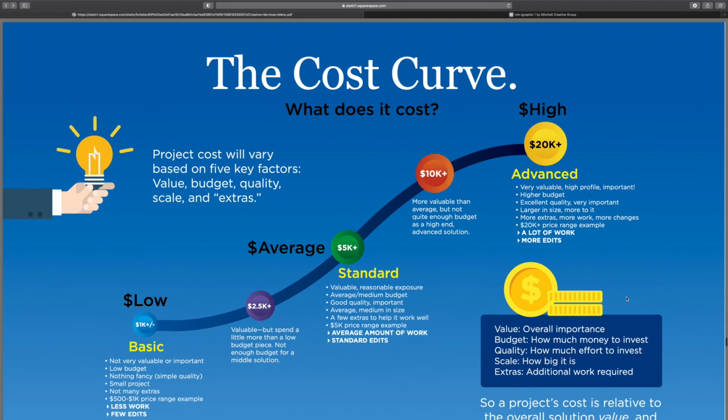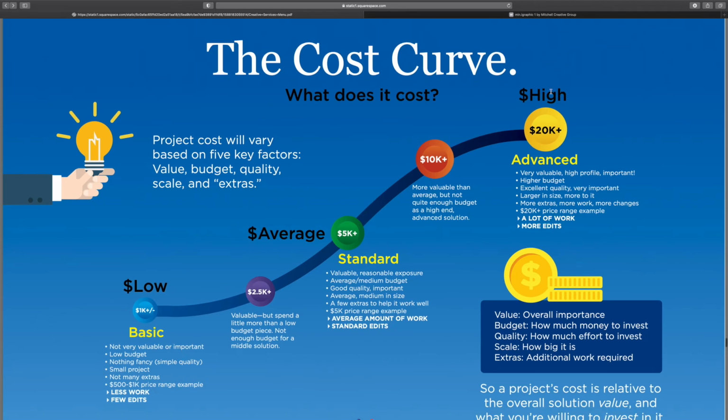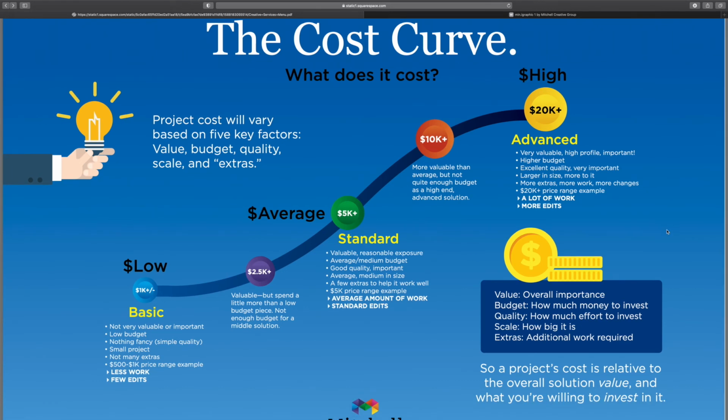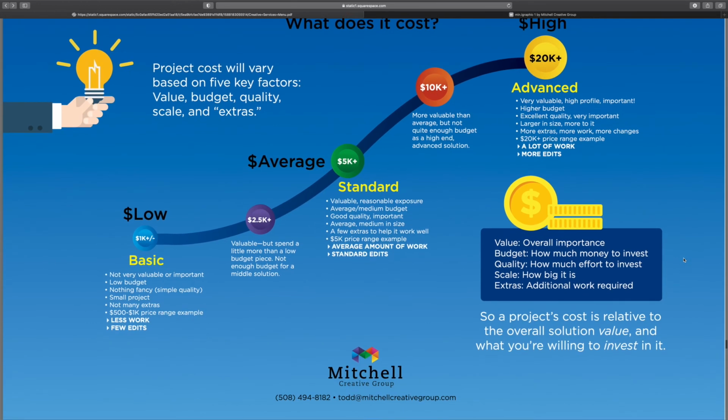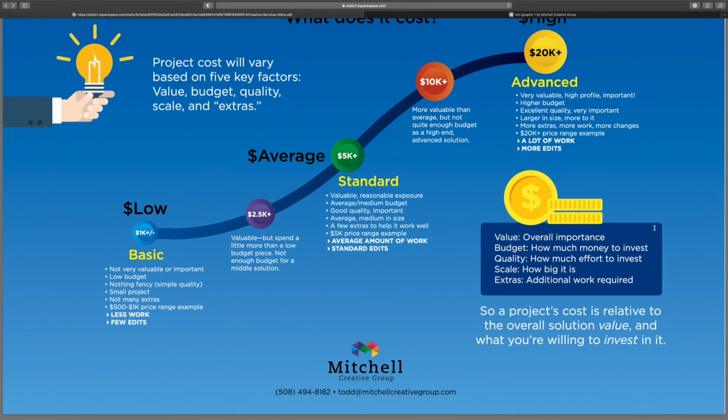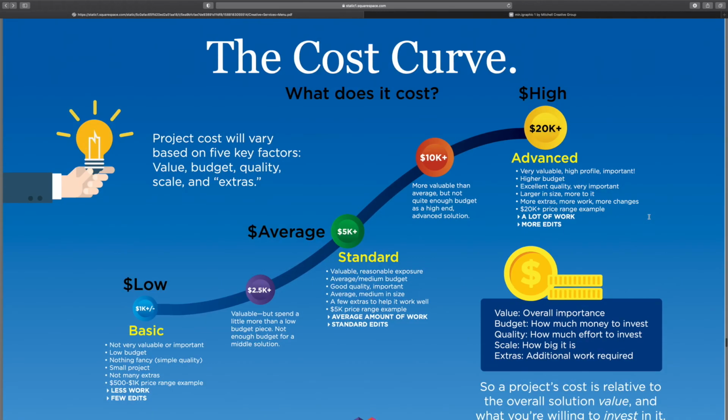And then I provide the cost curves because I wanted to provide a range from low to high and give people a visual to kind of tell you where you might be price-wise. It's so hard to price a project sometimes. And although I'm flexible, I needed a visual, almost like a whiteboard sketch, if you will. It's a little more than a whiteboard, but it's a sketch to help you see what the range might be. And then I broke it down.